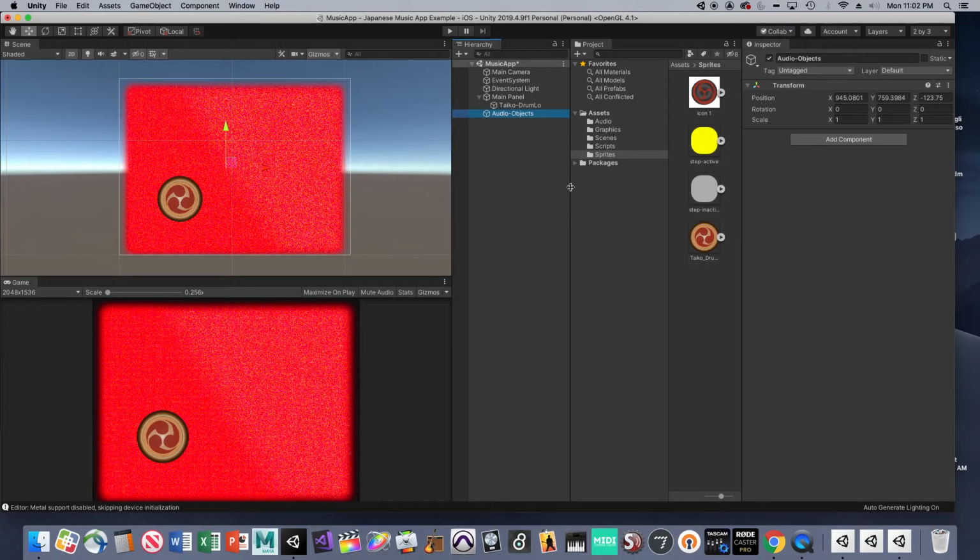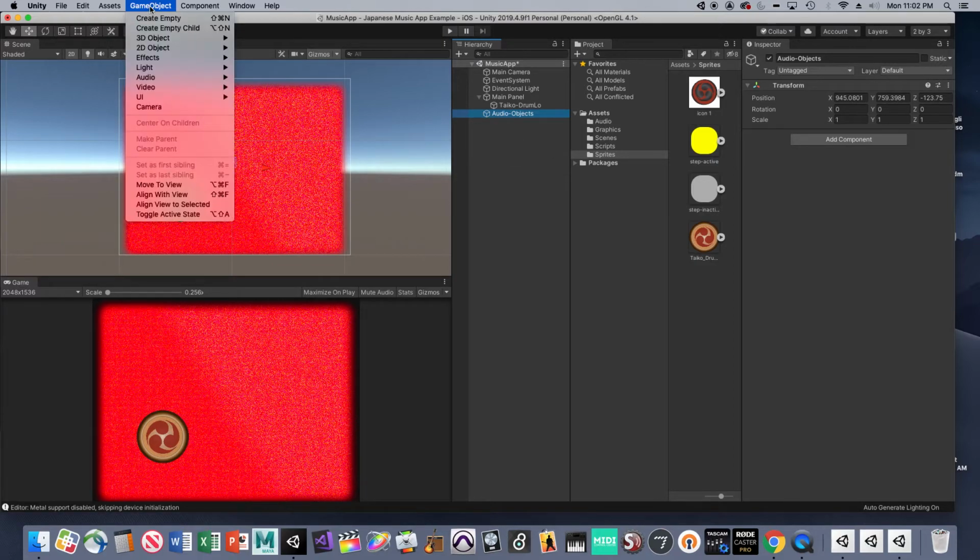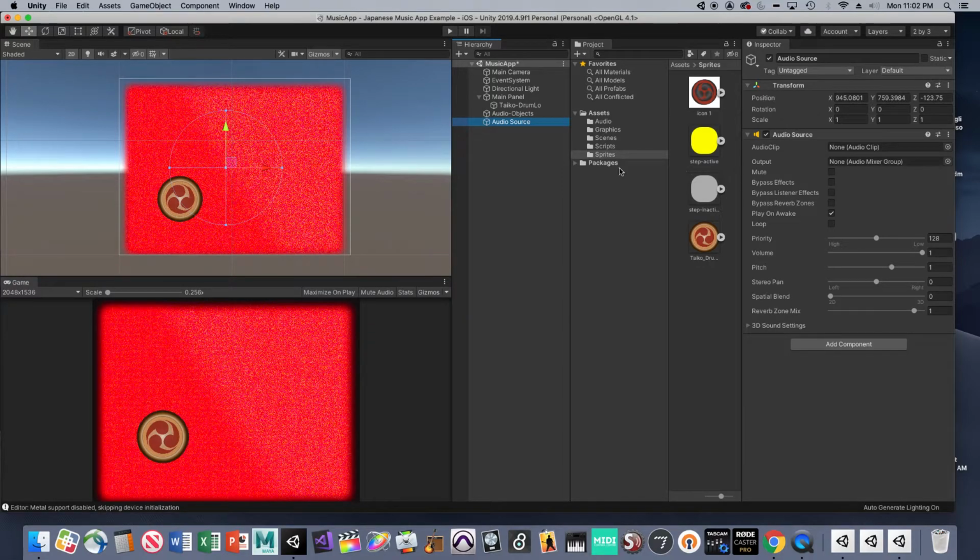Now in my audio objects folder, I'm going to create another game object just for holding a sample and playing it. And if I go to game object here to audio, you can see there's an object called audio source. And I better just make sure it's in there.